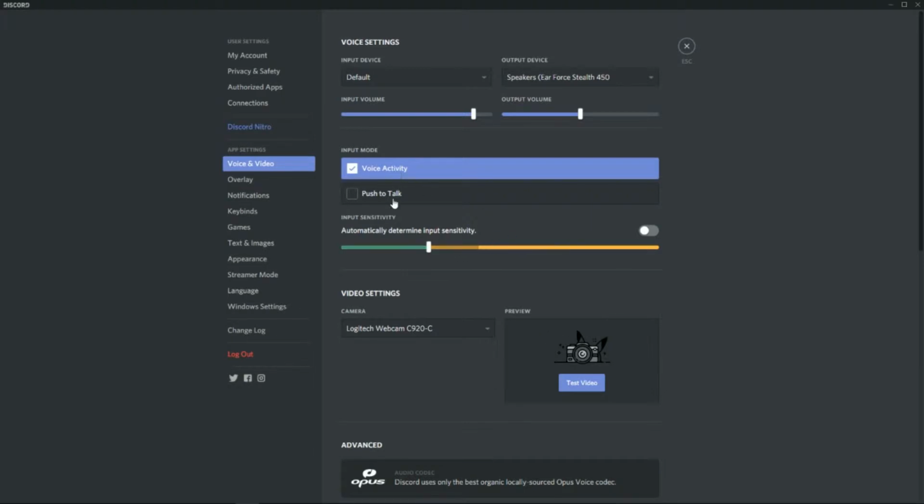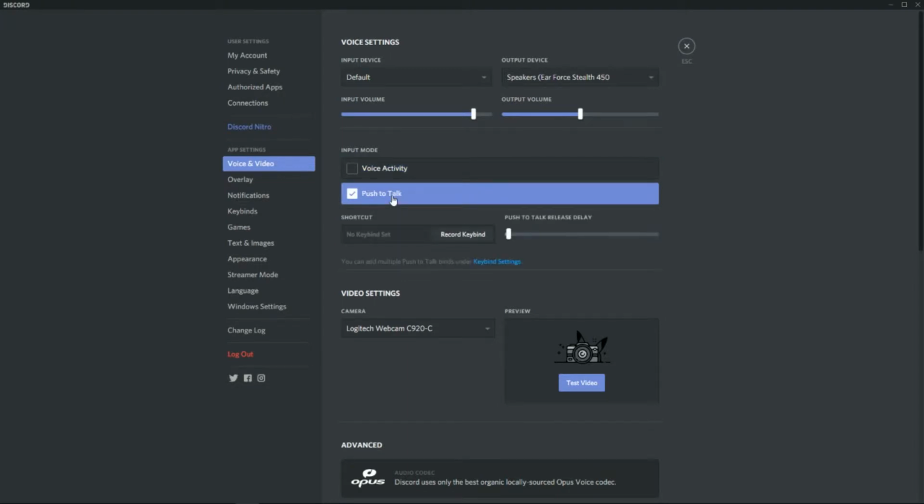So that's voice activity. Or you can go push to talk, which means you have to press a key for your voice to come through. Now sometimes push to talk may be called for, like let's say you've got crazy stuff going on in the background and you don't want that to come through, or you've got dogs carrying on, and maybe you need to take some time, set up the push to talk just so you can switch to that in an emergency. But we're going to focus on voice activity.